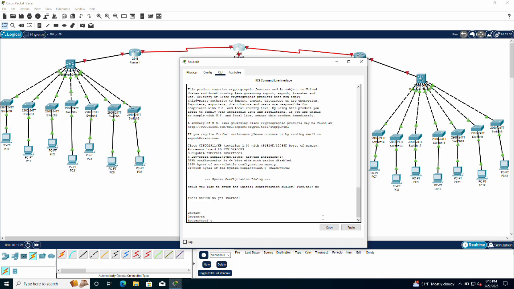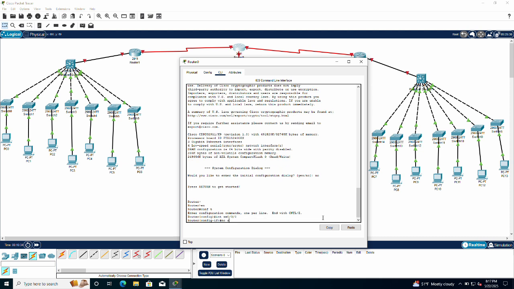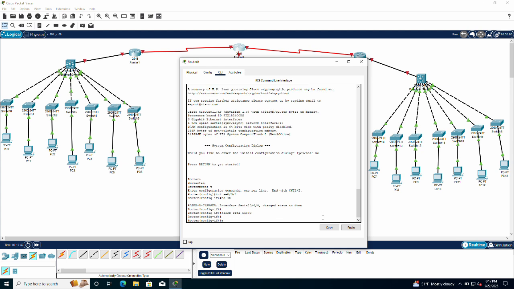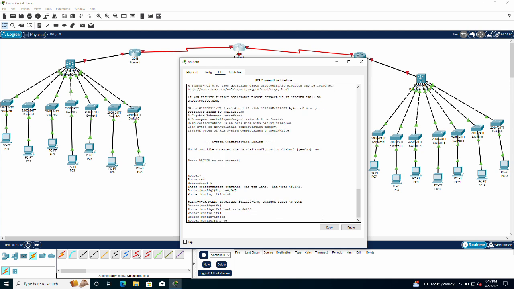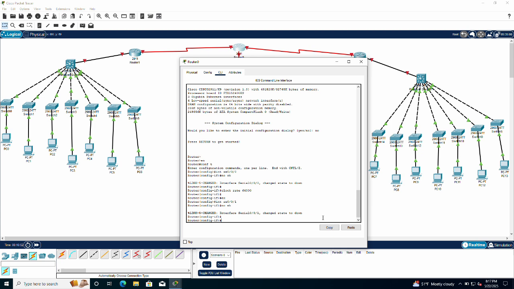So now we're going into each router, and we're going to say enable, configure T for configure terminal, int SE0/0/0, and we're going to say no SH for no shutdown. And then I'm going to establish a clock rate of 64,000 for all 3 interfaces on that top main router there. Again, int SE0/0/1 for the other interface, no shut, and then clock rate 64,000.